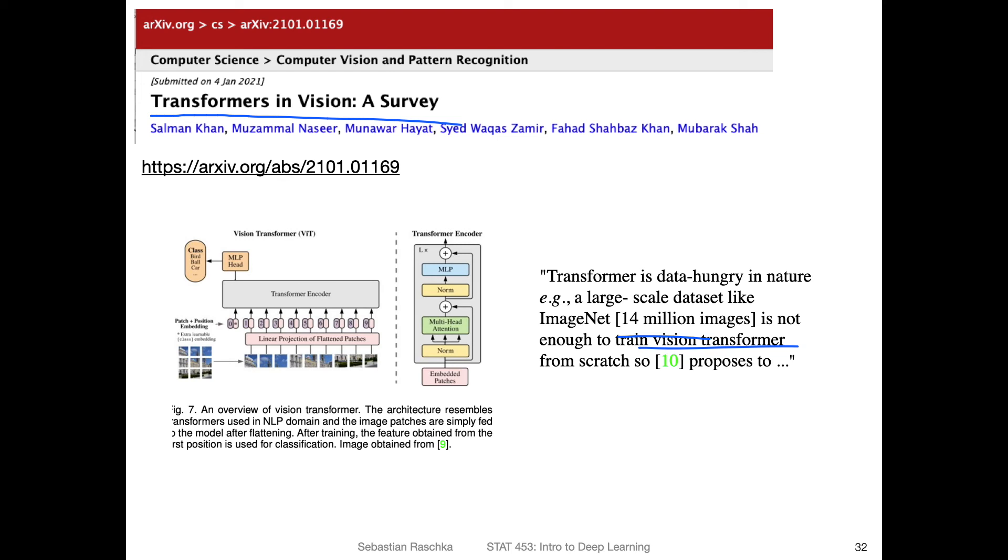Also these transformer models may work very well on very large data sets like 500 million images. However, for most applications, convolutional networks will still outperform them. There was also recently just a new architecture of convolutional networks. So convolutional networks are still status quo, still what you would use in practice for computer vision. It's very experimental. It's nothing that is very close to being competitive with convolutional networks on common images. But I just thought it was interesting and worth mentioning where things are going.